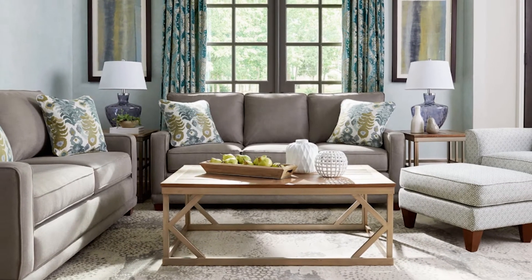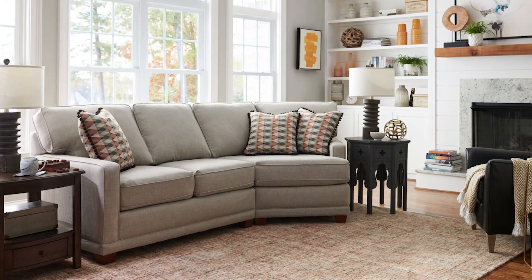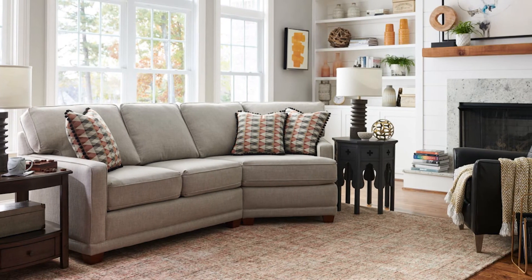Our next tip is small scale furniture. Most of the time people struggle with scale, so you want to make sure that you do a floor plan so you know what's going to fit the space accurately. Then take advantage of small scale furniture like the Kennedy apartment size sofas and sectionals that will fit the space correctly and can be customized to make sure that everything works correctly.